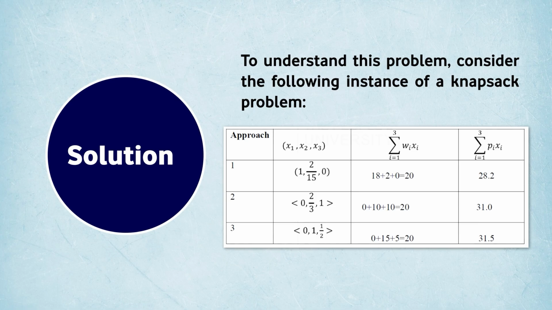And now when you add it, the remaining capacity is 10. Now the next weight is either 15 or 18. So item 2 is 15, item 1 is 18. So what you do, you add item 2. When you add item 2, you cannot add it fully because you have a remaining capacity of 10 and item 2's weight is 15. So you again take a fraction of it. So you're only adding 2 by 3 of the item, which has the capacity 10, and it is fully exhausting the knapsack limit, that is 20.